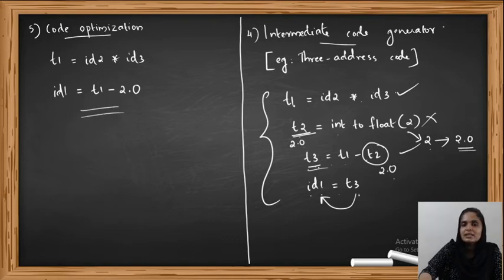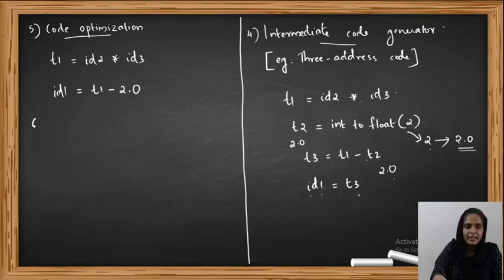So here you can see that in the first intermediate code, there were 4 statements. We have reduced those 4 statements into simply 2 steps, right? As well as we have removed this conversion, and we have eliminated the usage of other temporary variables. Here we used 3 temporary variables, but in the optimized code, we are using only 1 temporary variable. So finally, we have optimized the code to get a better code, right?